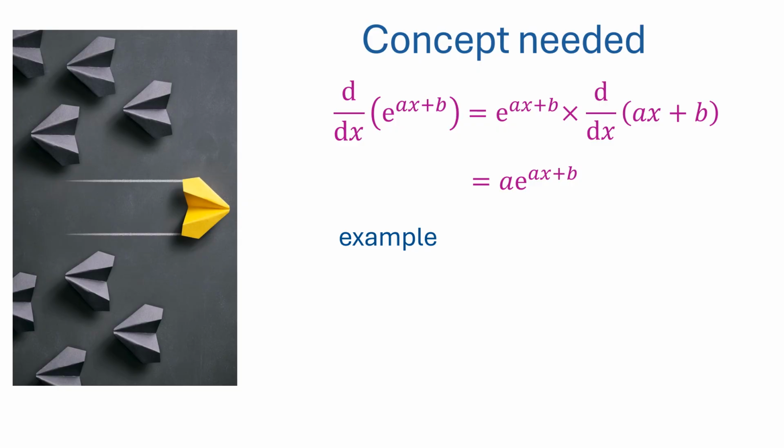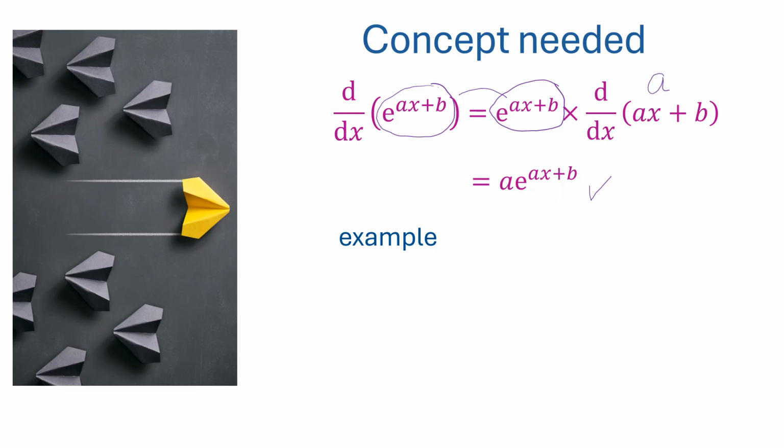Basically, the derivative of e to the power of x is just e to the power of x. So supposing you're asked to find the derivative of e to the power of ax plus b, whatever you are given, the first step is to just write it down. Then the second step is to differentiate the power. So in this case, if you differentiate ax plus b, you will just get a. And then you just shift the a to the front. That's how we end up getting a times e to the power of ax plus b. This is just that simple.